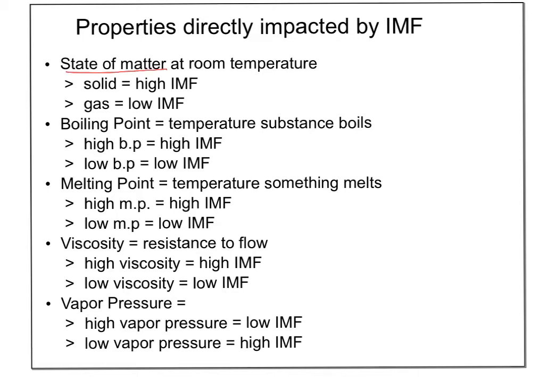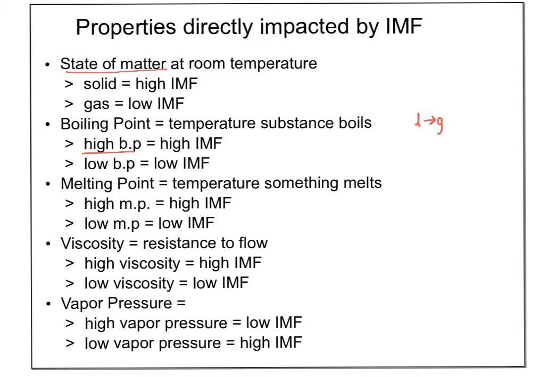If something is a solid, it means it's really attracted to itself, high intermolecular force. A gas at room temperature, low intermolecular force. Boiling point is the temperature that something boils, so going from a liquid to a gas. So that means I'm breaking the attraction between the liquid particles to get them to the gas phase. So I'm breaking IMF. So if something has a high boiling point, high temperature, that means it's strong intermolecular forces. Low boiling point's the opposite.